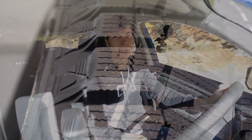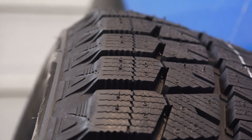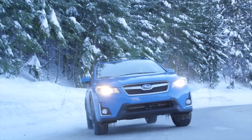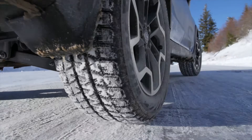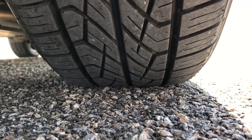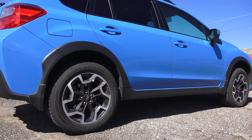The other factor is the tread blocks and all the siping on snow tires — there's so much movement in the tread blocks. In low-grip conditions that movement is good because you can grip all the different surfaces, but in high-grip scenarios you end up with too much movement in the tread block. As a result, you don't have the stiffness needed and it doesn't brake as quickly. The all-seasons are stiffer, don't have that siping, have a better tread block design for stopping, and have a compound that remains firmer in warmer temperatures.